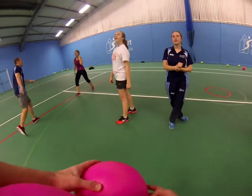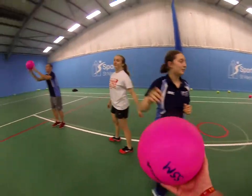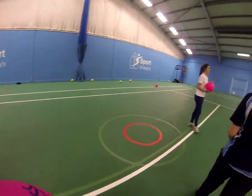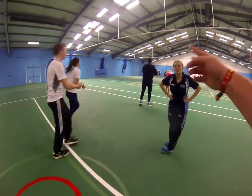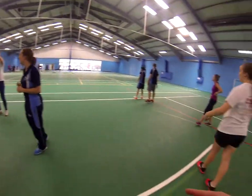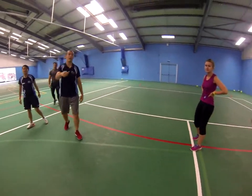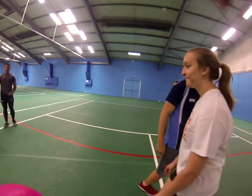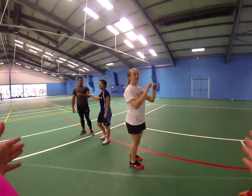So, if one of you wants to switch in with people on each side. So what you could do is you could have a rotation system. When they're switching out, you can switch in and then it goes through. And same with this side. If you have a rotation system, because there's five of you, one goes in, you switch out, and then you'll switch back in. So remember, try and keep it nice and tight.